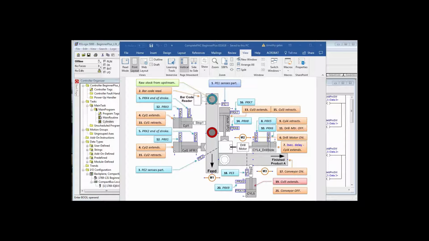That's an action, and not all actions, like drill motor off, have feedback. We have no way to know it's off, so we're not looking for feedback. Now, you could put a centrifugal switch on the motor, and when the motor comes to a stop, the switch closes and says it's no longer rotating. But that would be a waste of time and money to add to this kind of process. So number 12 turns out to be another action. And that other action is that we're going to retract cylinder 1 and cylinder 2. So you see, number 11, drill motor off, but also number 11 is cylinder 1 retract, cylinder 2 retract.